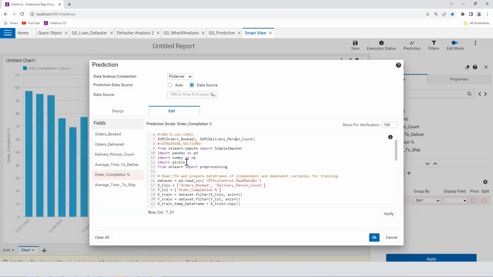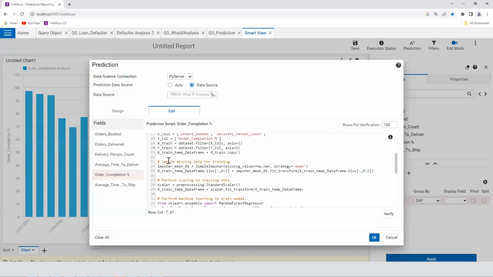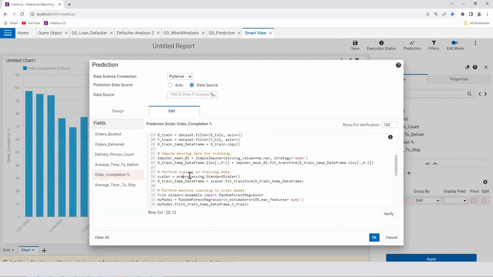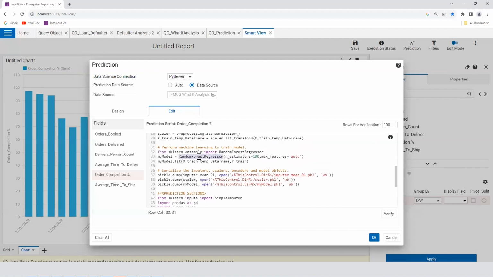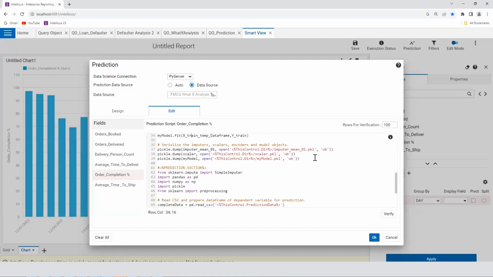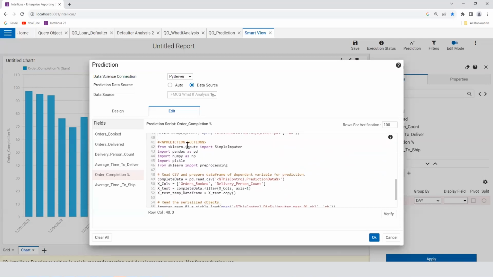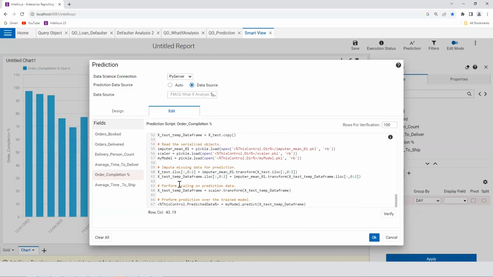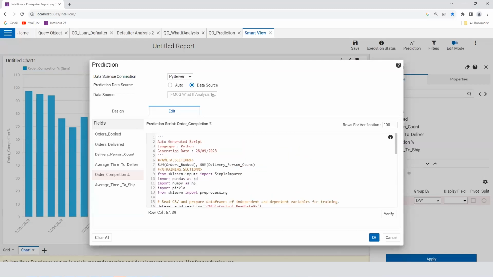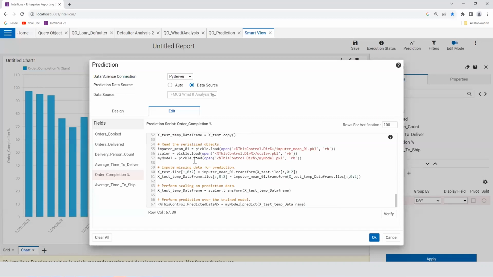And then the training section is similar, where we have imputed all the values. We have used the standard scaler. We have initialized the model, and then we have fitted the model. And then we'll be dumping all this trained model and label imputers in a temporary location, and then the prediction section would start. So in the prediction section, again, I'll be importing the library, then reading the data, and doing all that imputation and doing the prediction. So this is how you can do the what if analysis at a reporting level.